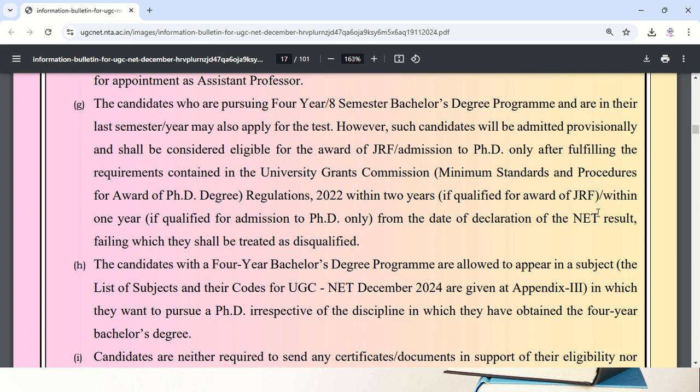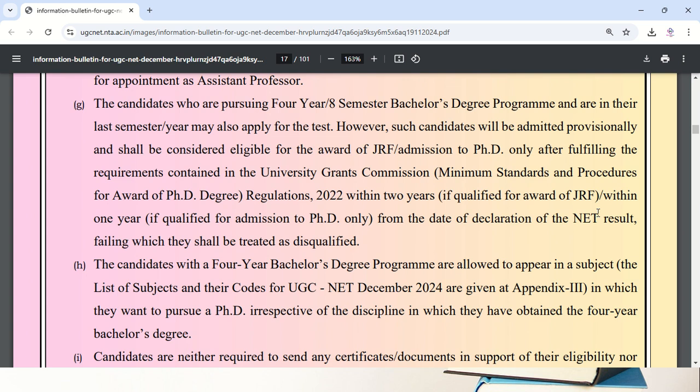After qualifying for JRF, they will not provide the certificate to you immediately. You need to produce your completed course certificate, and only after that will they provide it to you. The same applies to engineering background students also: if you are appearing for this JRF examination in the 8th semester, once you clear it, you will not get it immediately. You need to produce the certificate for the degree you have completed, and after that they will give you JRF. That should be valid for 2 years.